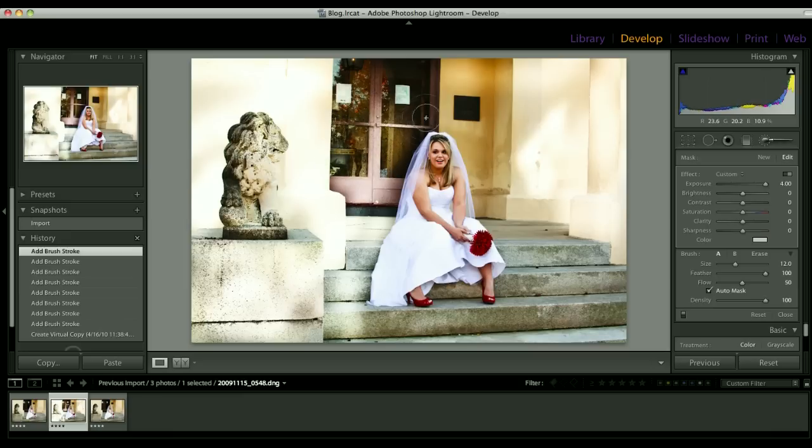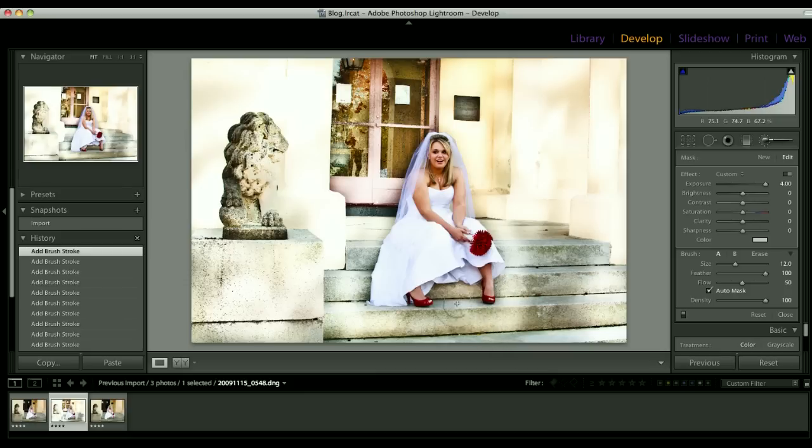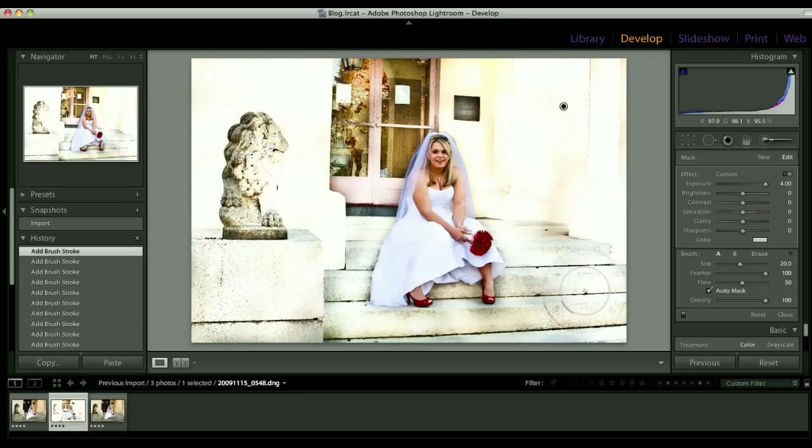What I want to do is cover all the space around the bride, getting close. There are several different effects we can do here once we get the mask set up. This is kind of an interesting effect as is — if you want to get a really grungy look, we can change the exposure so it's dark or whatever. Now we've got some pretty decent coverage, but what I'm going to do is turn off the auto mask, and with my brush really large, this will allow us to get these surrounding areas and really coat them so that they aren't picking up any of that contrast.